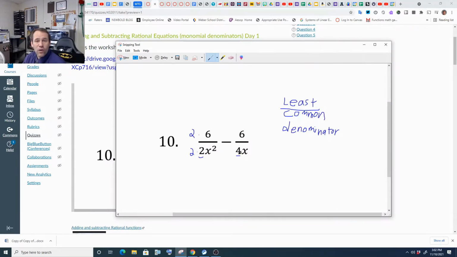Now we come over here where 4 is. And so now that this side is 2 times 2 is 4, and x squared. Now this side's feeling a little lonely. You got the extra square? You got that x going on? So all we need to do to make it an x squared is multiply it by x. And if you do it to the bottom, then you got to go ahead and do it to the top. Nice. So now we have a common denominator of 4x squared and 4x squared.